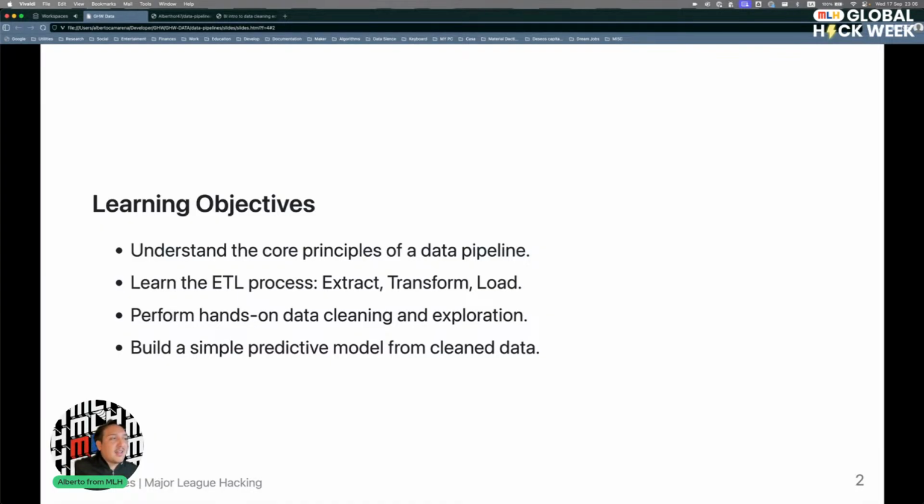Perform hands-on data cleaning and exploration. I already covered a series of 3 sessions doing this in a competitive and more professional way, but the intention of this session specifically is to do it beginner friendly. So if you missed the previous streams, don't worry, you can check them out at GHW.mlh.io.